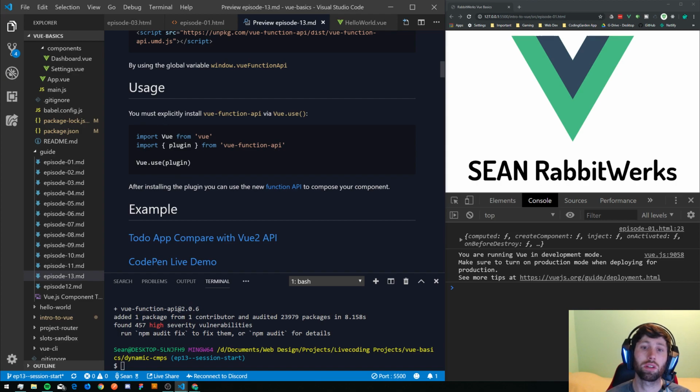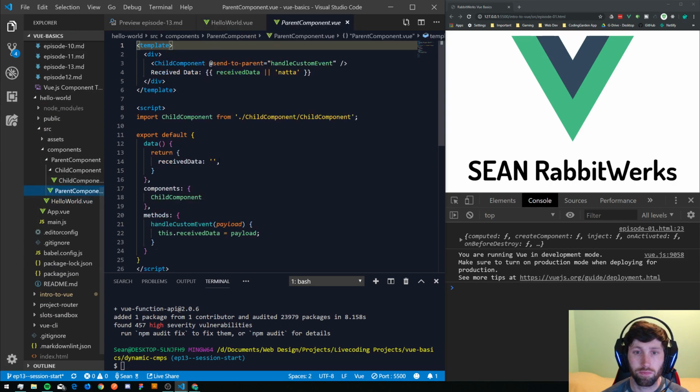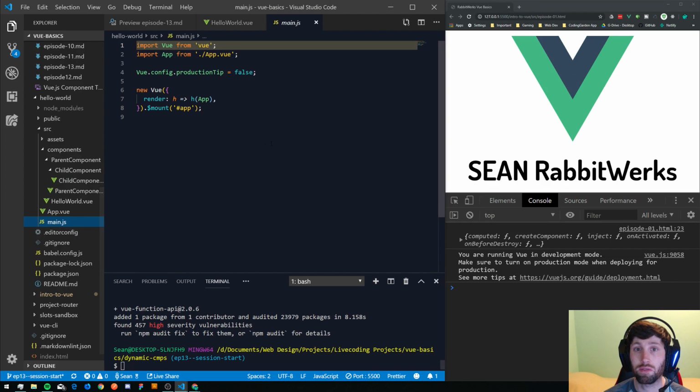Okay, next thing we gotta do is bring in the plugin object from the Vue function API package. So we can close this and that as well. And so this is going to be inside of the main JS file.